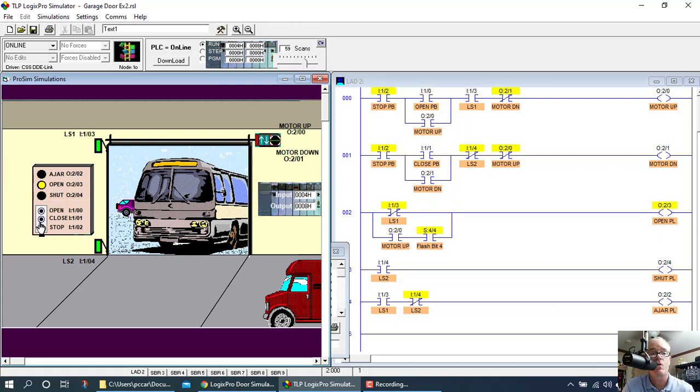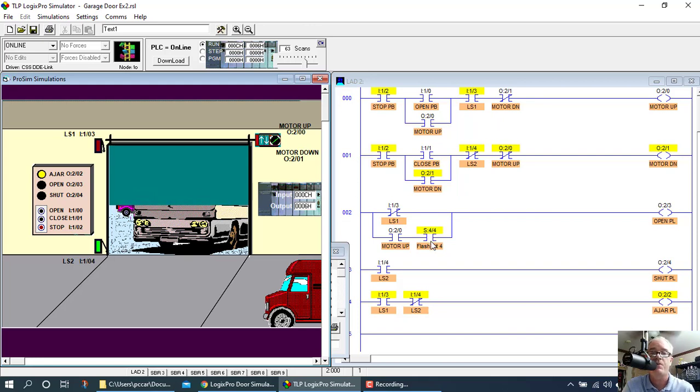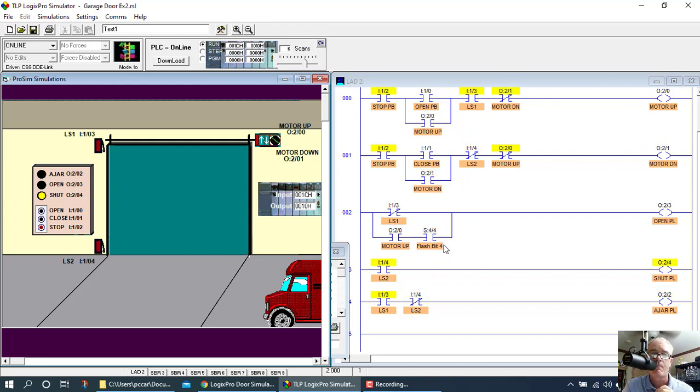All right, so now when the door closes, let's make sure the open lamp does not come on. It doesn't flash. It doesn't do any of that, because it shouldn't. The flash bit over here is still flashing, and it always will as long as you're in the run mode. That lets you know that you have that programmed correctly anyway. You gave it the right address. And if it's not flashing at the rate that you need it to, we'll talk about that in just a second. All right, that looks good. So it appears that our open lamp is now working properly for exercise 3.